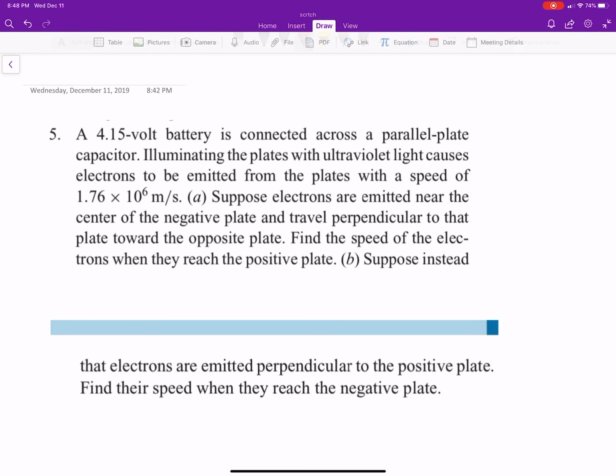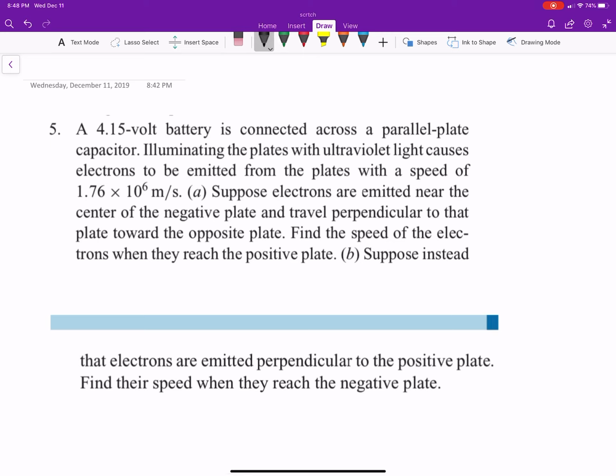Okay, so we have another problem here in our modern physics section. And this one deals a little bit with some electricity and magnetism. Basically, if you haven't taken it already, it's a first year physics class, probably your second semester. And you don't need to know too much, but maybe a little bit will be helpful.